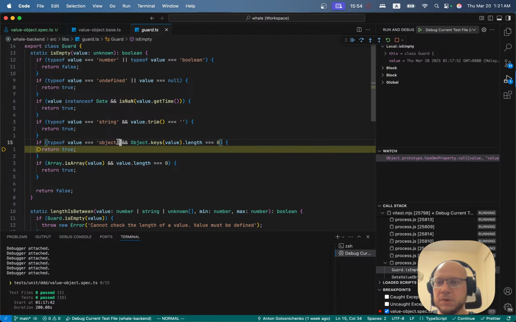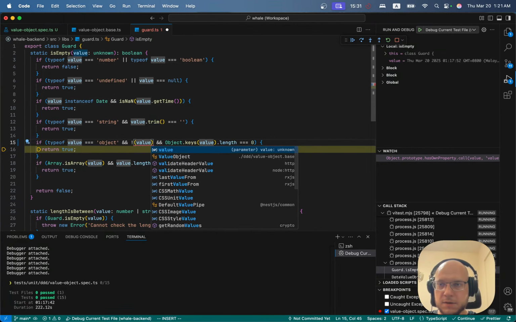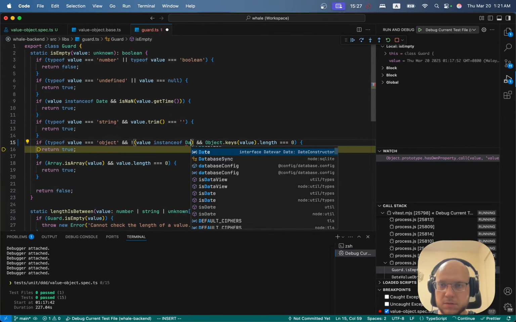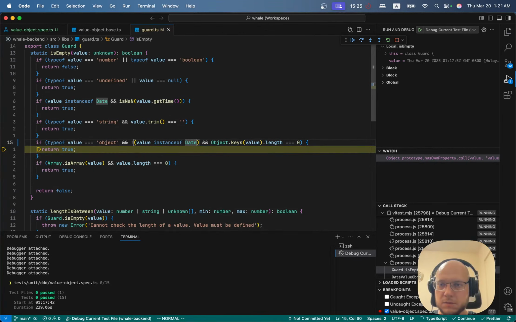So we need to add one more condition here. If and value is not instance of Date. Value instanceof Date. Okay. Sounds great.